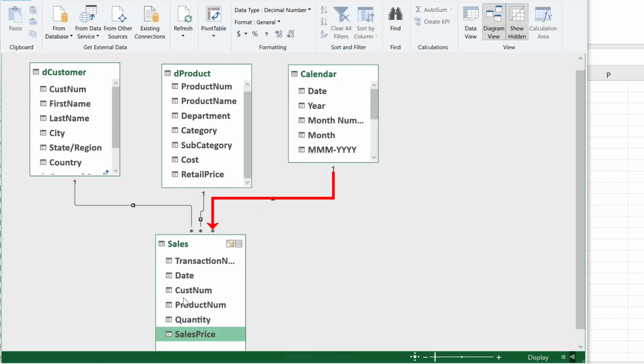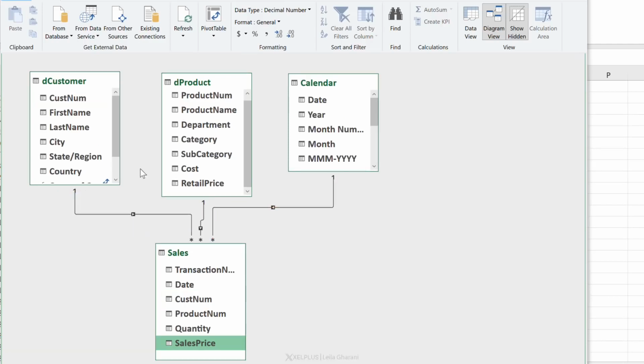But I only have information about customer number here. And I don't want to get a distinct list for the different number of customers I have. I want to get a distinct list for the different cities I sell to. That information is in the customer master data. This means that I have to go from my filtered list here back to my customer master data. I need to go the opposite way of the relationship. How do I do that?